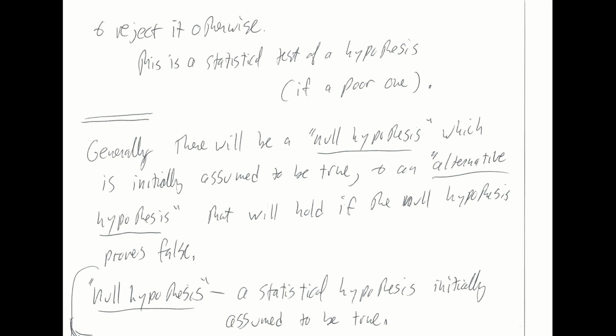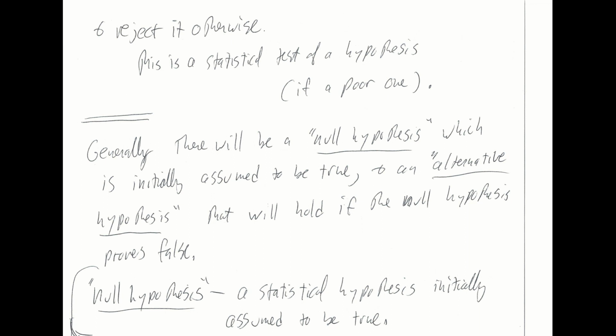I slipped up there and almost said null hypothesis, and that is what the claim that mu equal to 4 is in this context. So the null hypothesis is generally the statistical hypothesis that is initially assumed to be true. You're going to say, okay, there is some claim that's being made, let's assume it's true for now, and let's start to see whether or not the things that we see make sense. So generally there will be two statistical hypotheses associated with any statistical test. There's going to be the null hypothesis, which is initially claimed or assumed to be true, and then there's going to be an alternative hypothesis, which is what must be true if the null hypothesis turns out to be false.